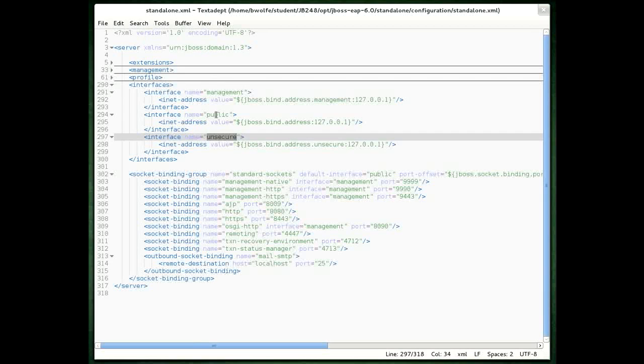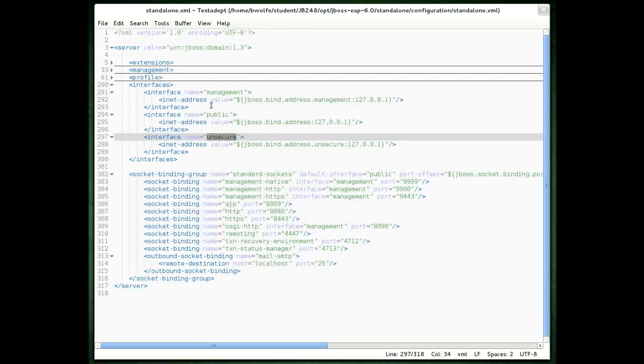But we can use the combination of a named interface and sockets to set up where and on what ports our server is listening. The where being the interface and the ports being the ports that are exposed across that interface.